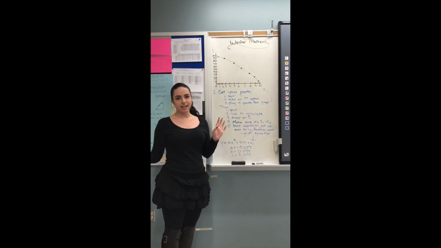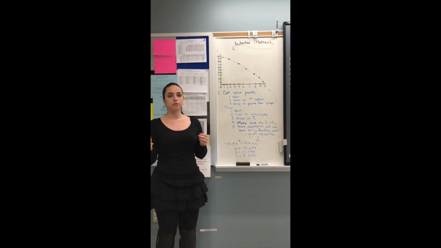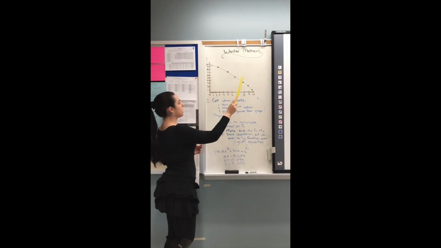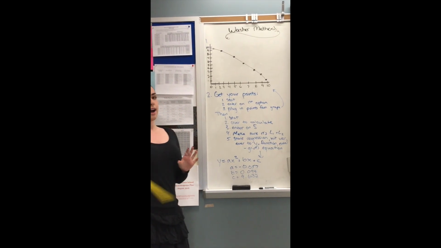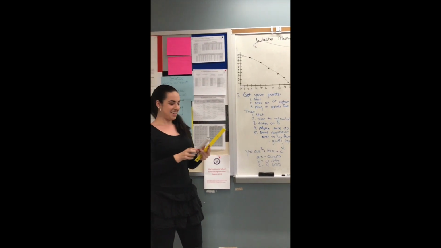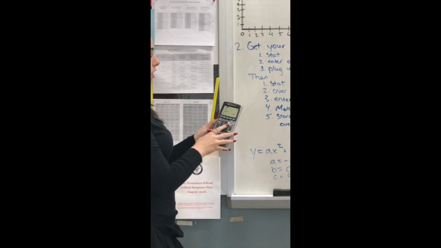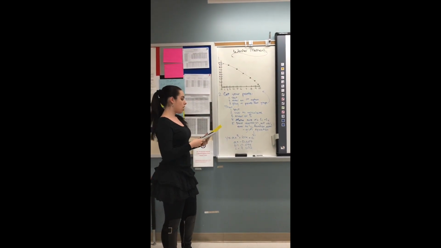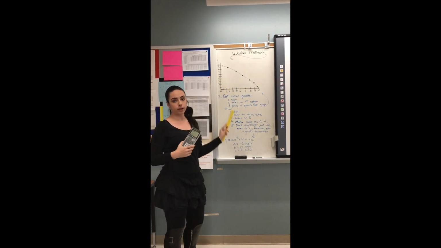Okay, so like Grayson just said, the first thing you want to do is make a graph, and for us, we used a volcano. So we just made our graph and we chose the points that we wanted to use. To get your points on the calculator, which is the easiest way to do it, you're going to see a button that's stat. You click on that, and the first option is edit. You enter on that, and then there's this graph right here, and all you do is just plug your points in.